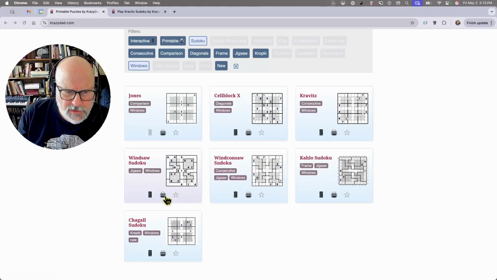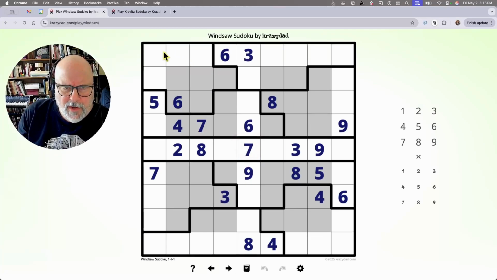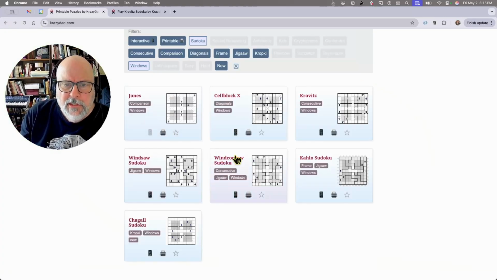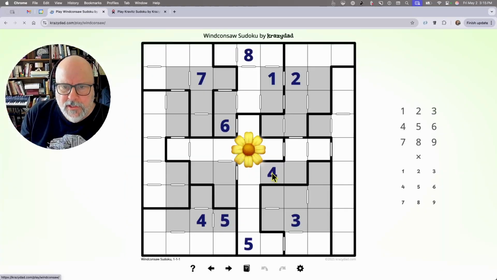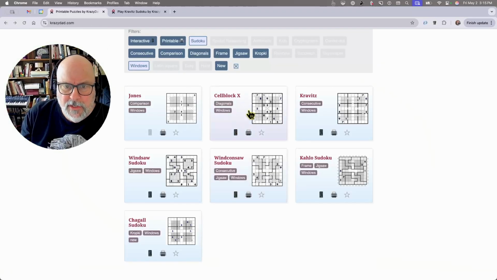This one is windows and jigsaw shapes. So instead of 3 by 3 blocks, it's jigsaw shapes. I'll do another video on jigsaw because that has its own strategy. This is the same one we just looked at, jigsaw shapes, windows, and consecutive clues, which we'll talk about in a bit.